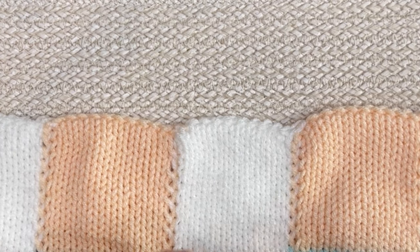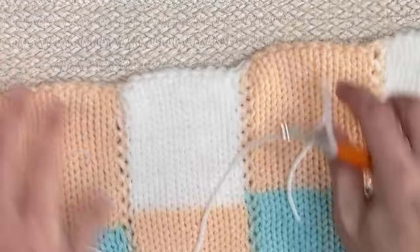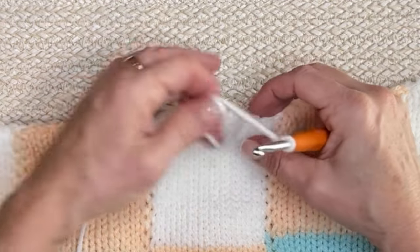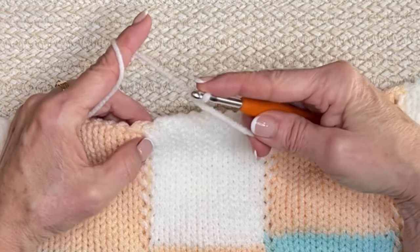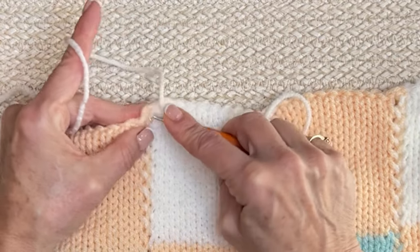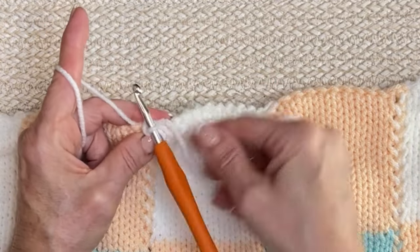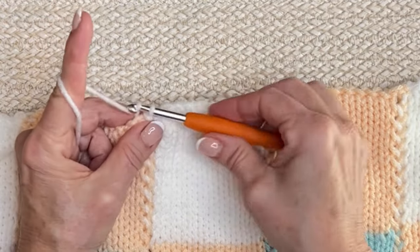So to do that, you're gonna put a slip knot on your hook. Okay, just like that. Make sure that the right side is facing up because when we're crocheting, we wanna make sure that our work is the right direction, that the right side isn't on the back, okay? So what we're gonna do is, the loop is on your hook and we're going to start anywhere along the top. I'm gonna start right in this braid here. Really anywhere. I'm going to put my hook in, I'm going to yarn over, pull it through, and pull it through the loop on my hook. Put that back there. Now I've just joined. Now I'm going to chain one.